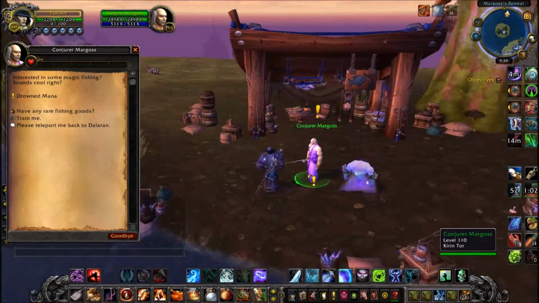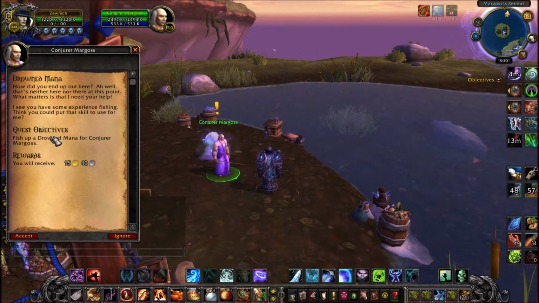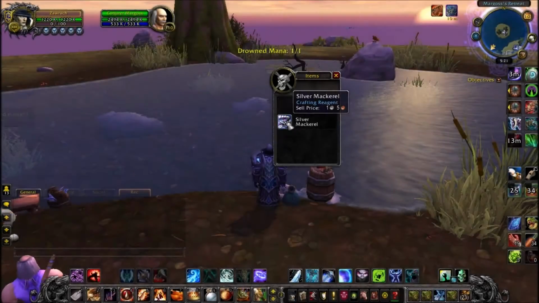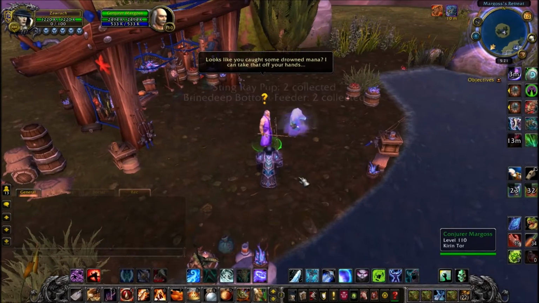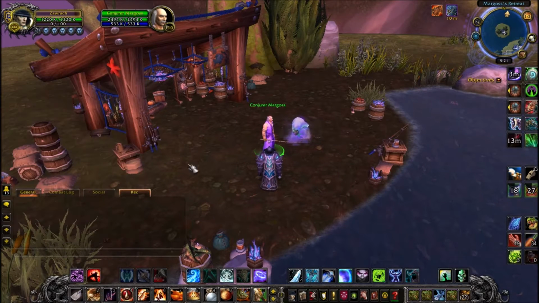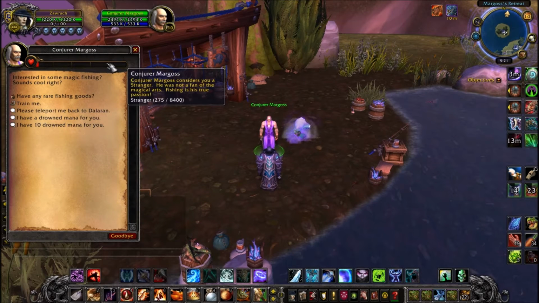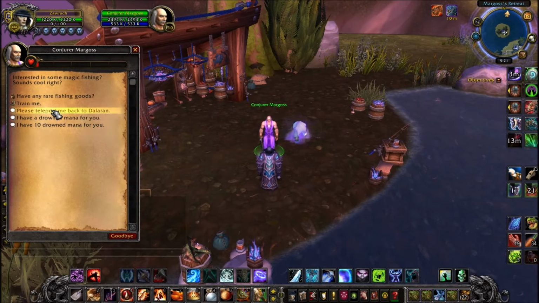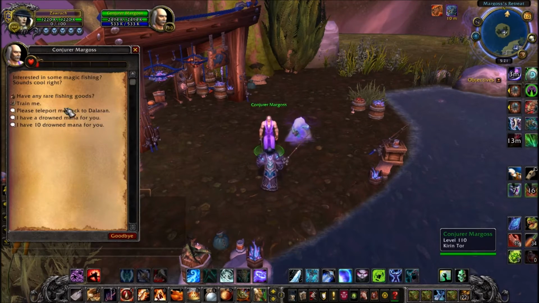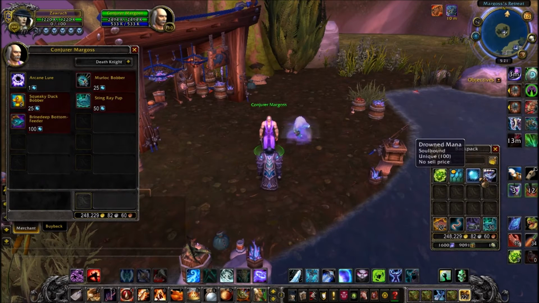Now when you land, you're going to come across an NPC called Conjurer Margos, who will have a nice little quest for you to fish up some drowned mana. In the pond in front of him, you will fish up drowned mana, and it's a currency that is used for this guy. As you can see up the top by his name, he has this red reputation bar, similar to how Nat Pagal had reputation back in Mists and in WoD. But don't panic, you don't actually need any reputation with this guy for what we need for the artifact fishing rod.